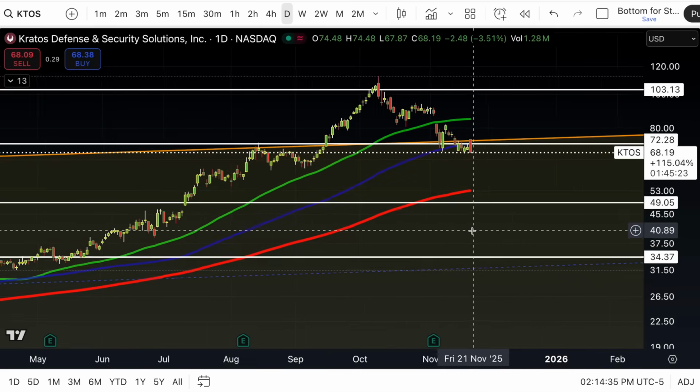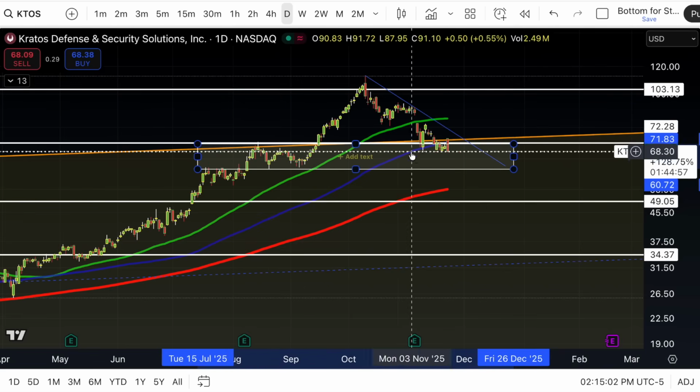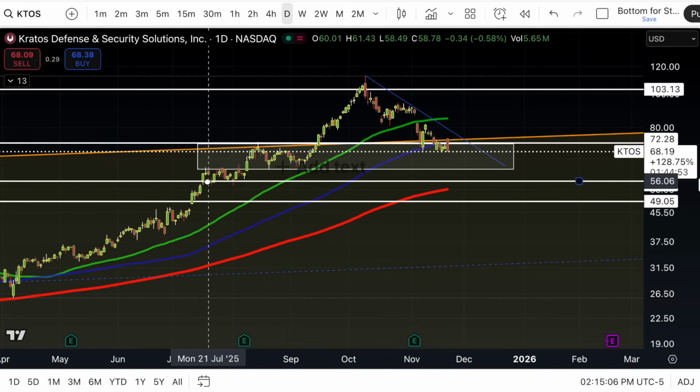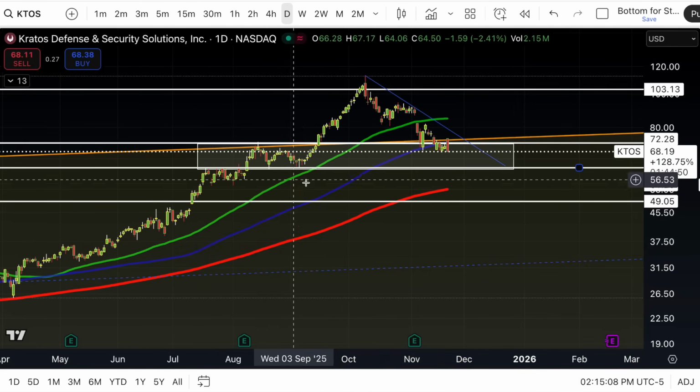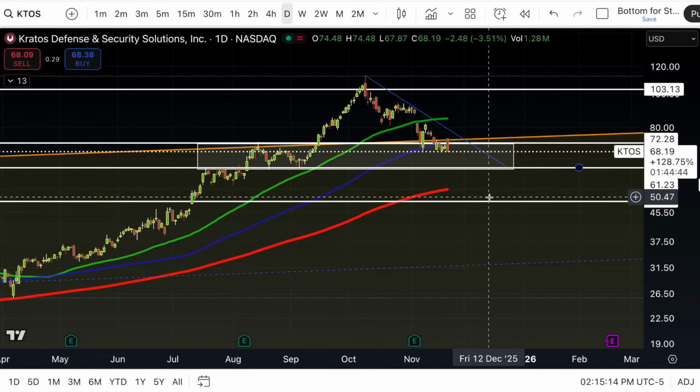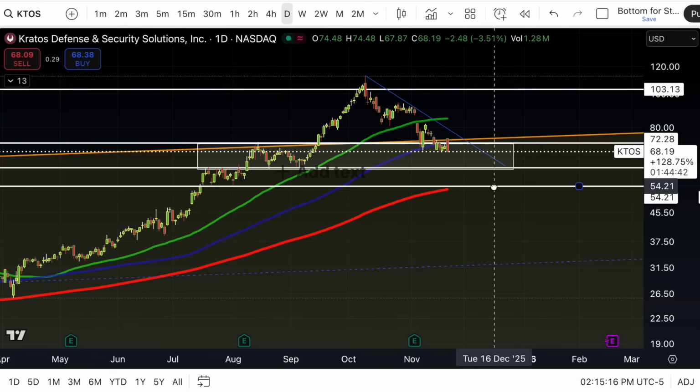And what I'm going to do is put a trend line there and then put this area right here, which clearly is a buy zone. It was support before. So if it does come down, 61.23 is where they barred it before. It was a resistance, and they flipped it to a support area. So again, if it comes down, look for that right there. Also, the 200 moving average right there at 54.21.